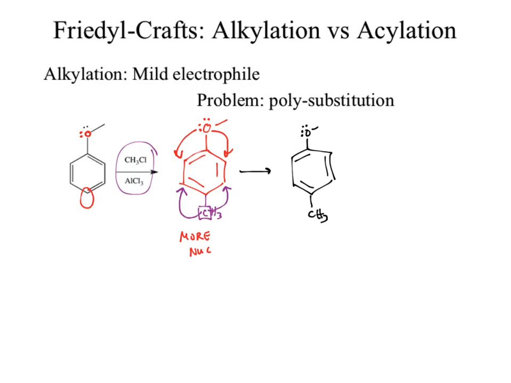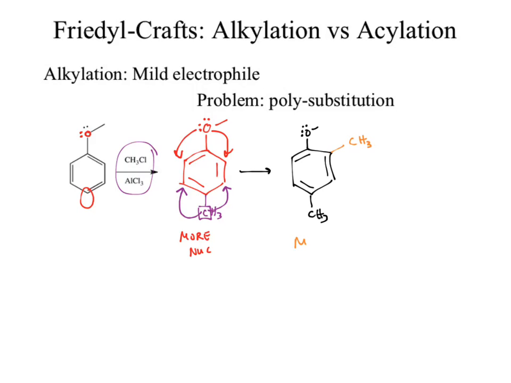What becomes the problem? Which one of those positions is likely to do the first substitution? The strongest one. The strongest activator is going to force the most electrons, making the strongest nucleophile, which means our next substitution is going to go ortho to the oxygen. We'll put the CH3 there. What can you tell me about this product?